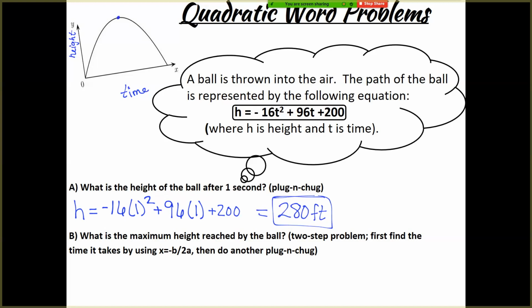We want to find this ordered pair right here. That's going to tell us the time that it takes to get to the maximum height. So the time it takes to get to the maximum height, really that's just asking you to find the vertex. We've practiced finding the vertex with equations. Now we're just putting it into a word problem and having you do that and then telling us which one represents what. So we need to find the time it takes to get to the max height. That's just negative b divided by 2a.